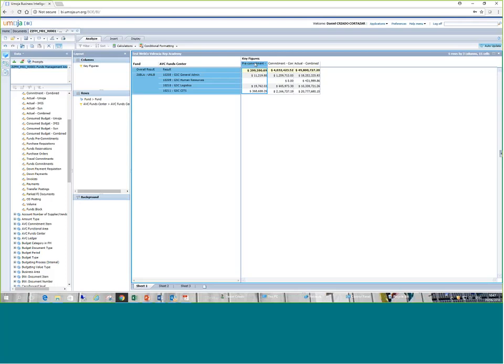So pre-commitment, commitment, and actual are already up as a result. I have here almost $400,000 in pre-commitments, a bit more than 4 million in commitment, and 49.8 million as actual combined expenditures in NLB so far. You see that this has changed. ABC Fund Center has changed this icon to a yellow triangle, like a yellow filter here. This means that this dimension has been filtered.